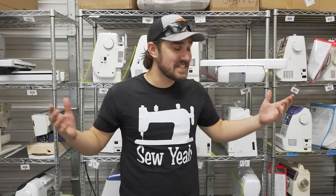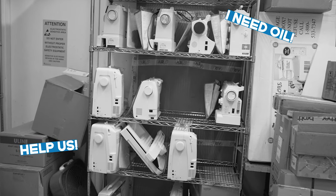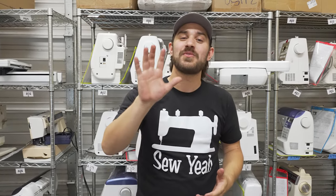What's up everybody, Tiankam here with Sewing Out Quilting. What is wrong with our sewing machines? As you can see, I'm here in our tech department and you can see all the different machines here that are needing sewing machine repairs. But do they really? I want to show you five DIY ways to fix your sewing machine at home. Let's get started.